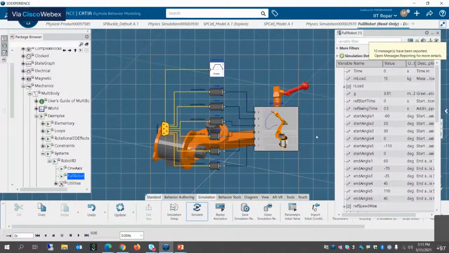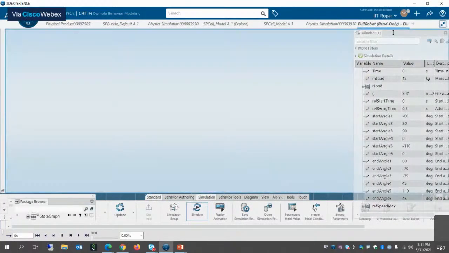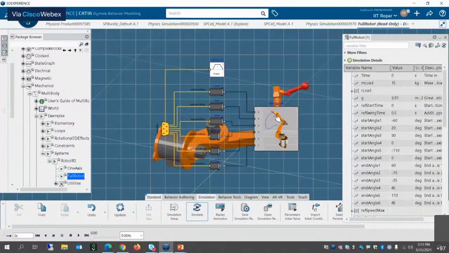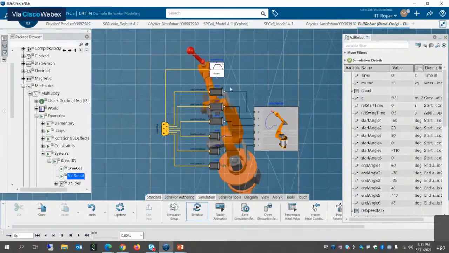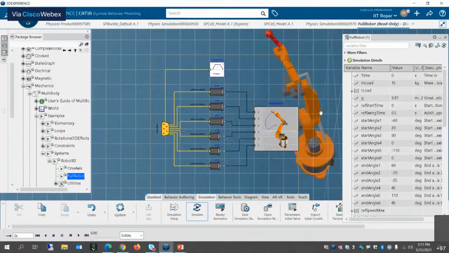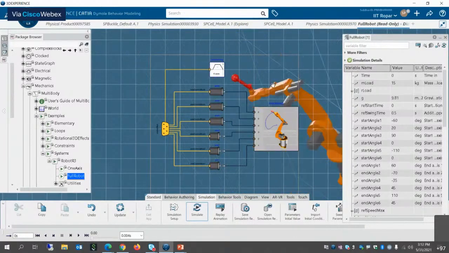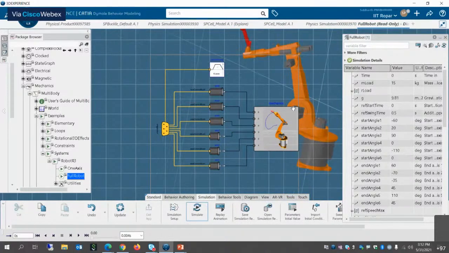So just let me know if you were able to do this. We can just put it on the side here. And the component, that is the physical model, which you can see at the back end, you can rotate it as you would in CATIA. And with the exact same mouse commands, you can rotate it and pan it however you require.